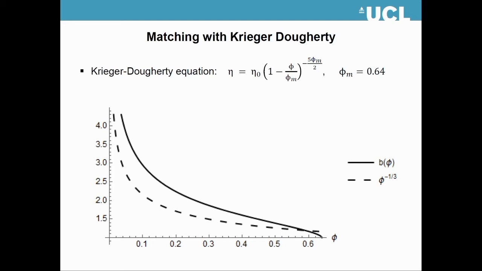And in that case, what I do is simply say, okay, what value does B have to be to match these two viscosities at all concentrations? And it turns out we get this rather unfortunately blurry curve. The solid black line is the B of phi, and it has the properties we desire. At 0.64 maximum packing, B becomes 1. Remember, that's when the viscosity blows up. And as the concentration tends to 0, we get that B tends to infinity. And trust me, it does tend to infinity.